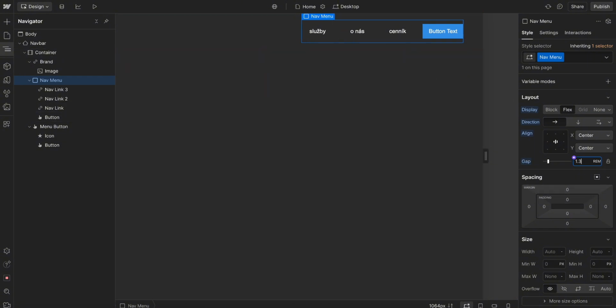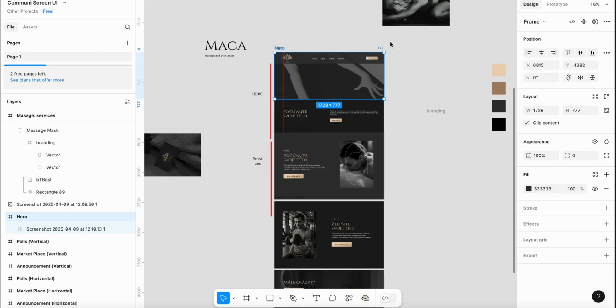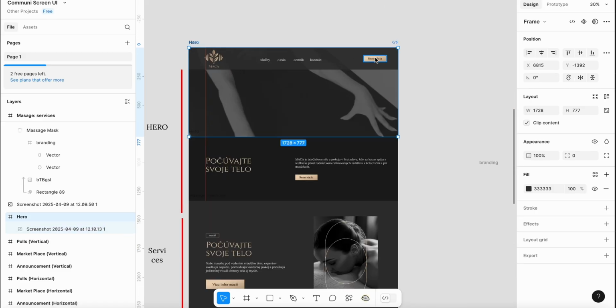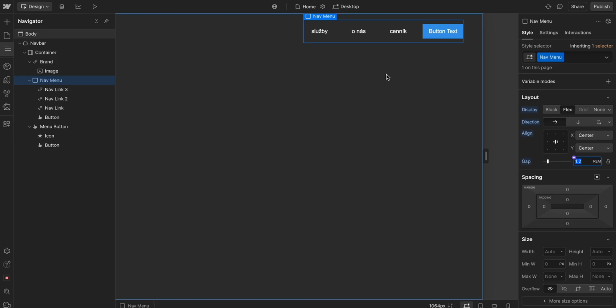So I could even go a little bit less. Okay, so what if I want to make it like this? I want to make this like this and here in the middle. So that means that we have to create another div or box, and this will take us to the most important part of this lesson or all Webflow lesson, which is something called the boxing model.